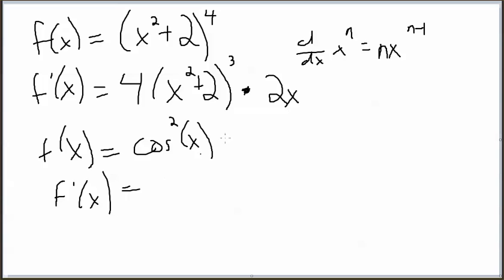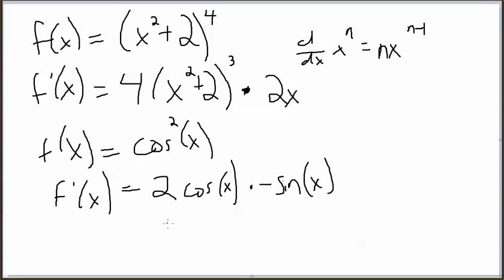Well, the derivative of something raised to the 2nd power is 2 times cosine of x. Okay, that's the derivative of the something on the outside, and then you need the derivative of the inside. Well, the derivative on the inside, what's the derivative of cosine of x? It's minus sine of x. So your total answer would be minus 2 times cosine of x times sine of x. Okay?